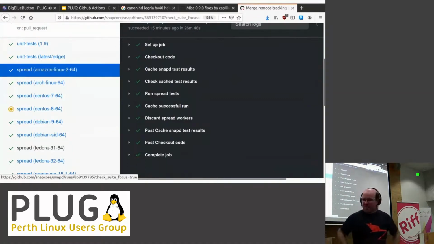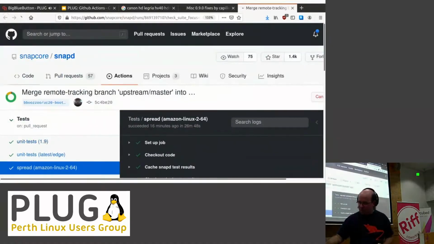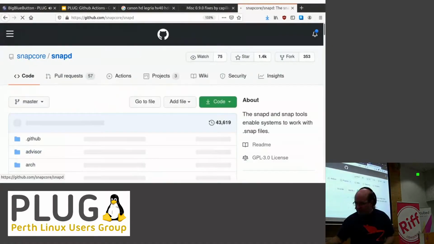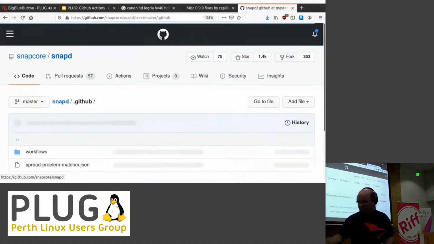And yeah, this is a bit of an annoying one when you run a test like this and it passes on everything but two platforms which I don't have access to. I don't have a VM set up for locally, and you've got to track down and work out what's happened. But again, this is an example of the type of large workflows you can create. I'll just get an example of the workflow.